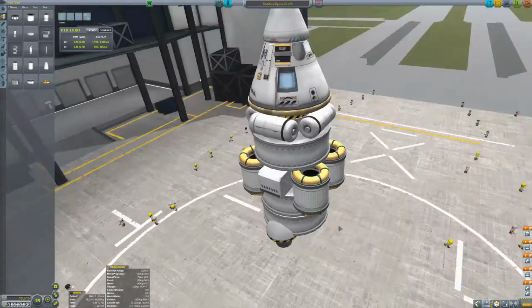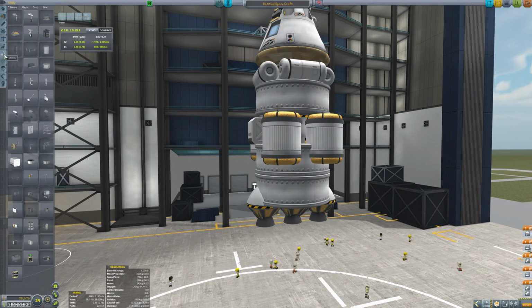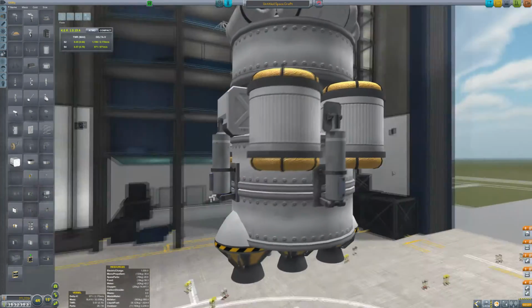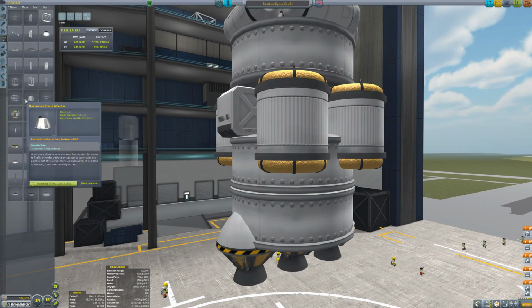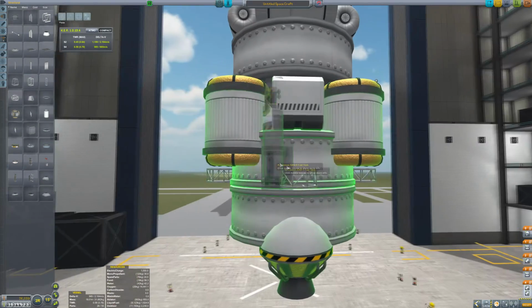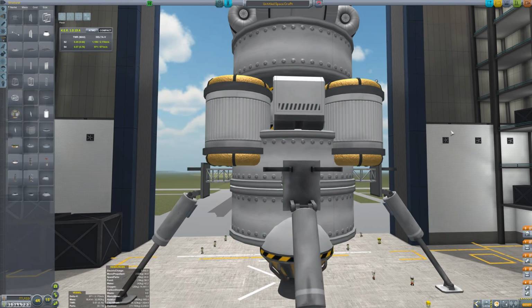Okay, so we need some landing legs on here. Let's grab the big ones. This is going to be tricky. These are one of the weird parts where you can't actually pull them any farther from the surface than they already are. If you try, they actually snap inwards. So I think we're going to have to put some struts on here to help out. Let's grab these octagonal struts. Mount our legs on the side.